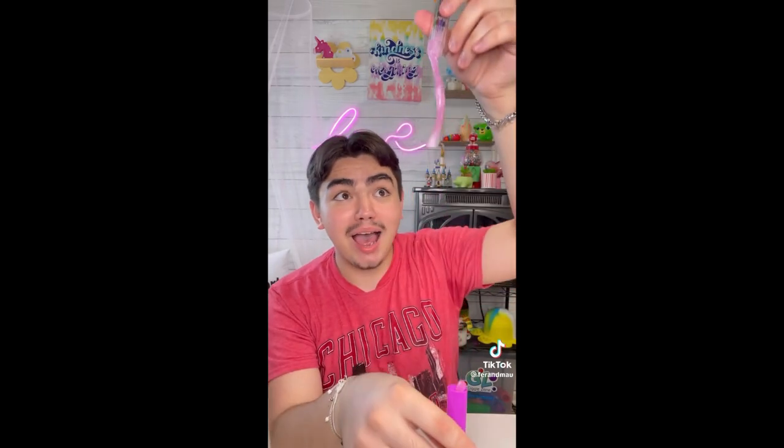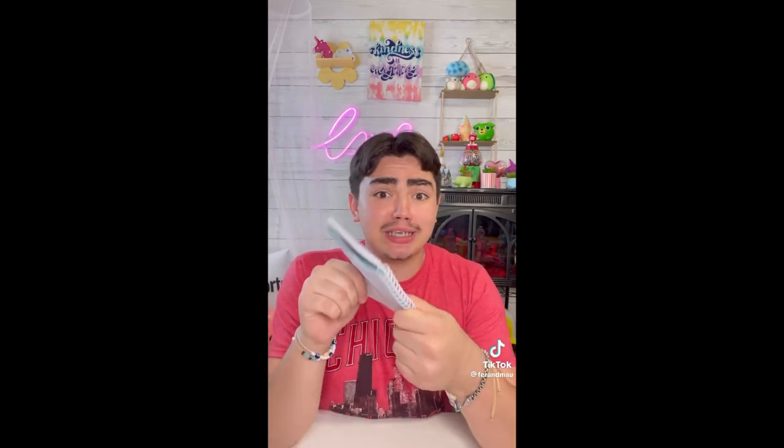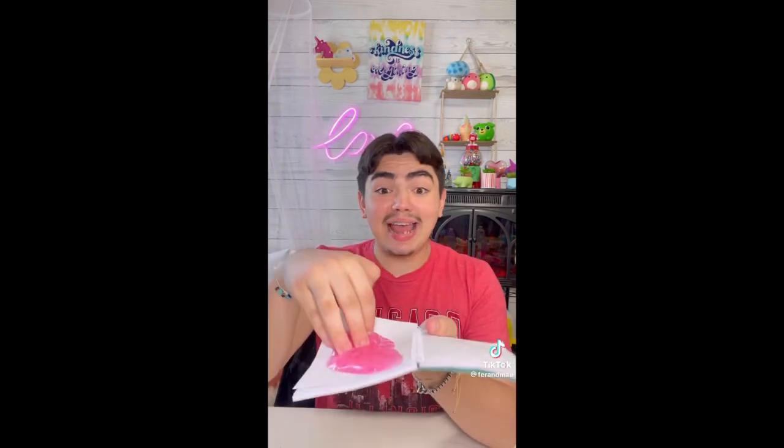Oh my God. And for this last one, you are just going to need a notebook. You're gonna put your favorite slime in a page. And now you have your favorite slime. And look how easy it is to just put away.